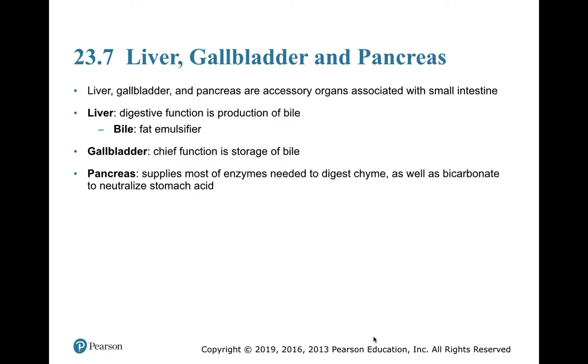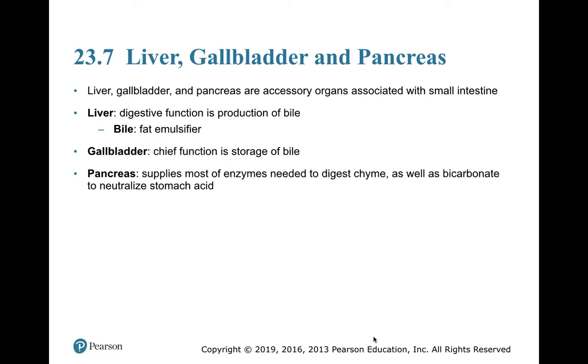They are accessory organs. The liver has a digestive function. It produces bile. Bile is a fat emulsifier. Fats don't like to be in water. Emulsifiers will help them dissolve in water. So we need to get small fats dissolved into the water environment that we can absorb them in.